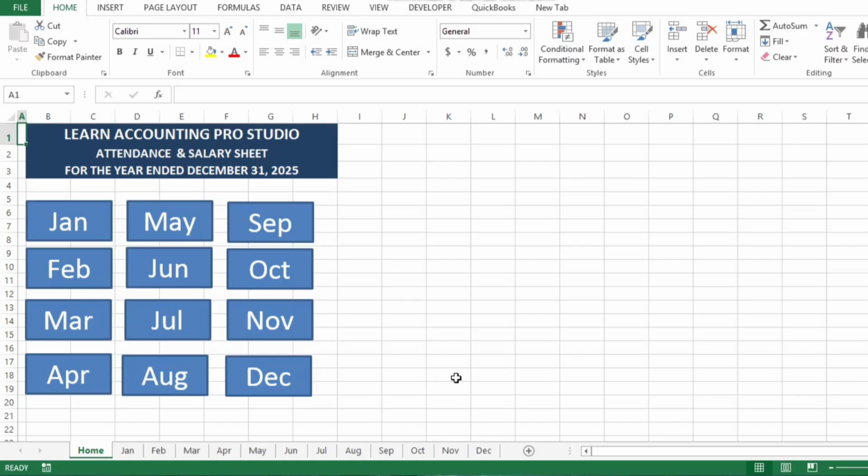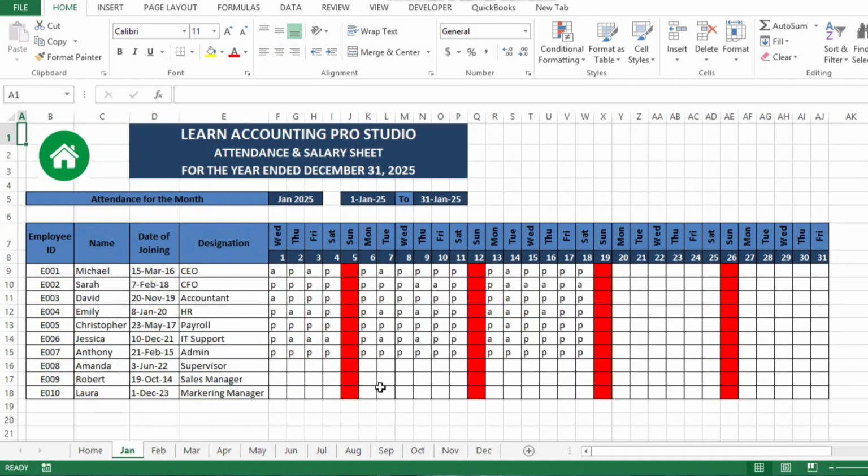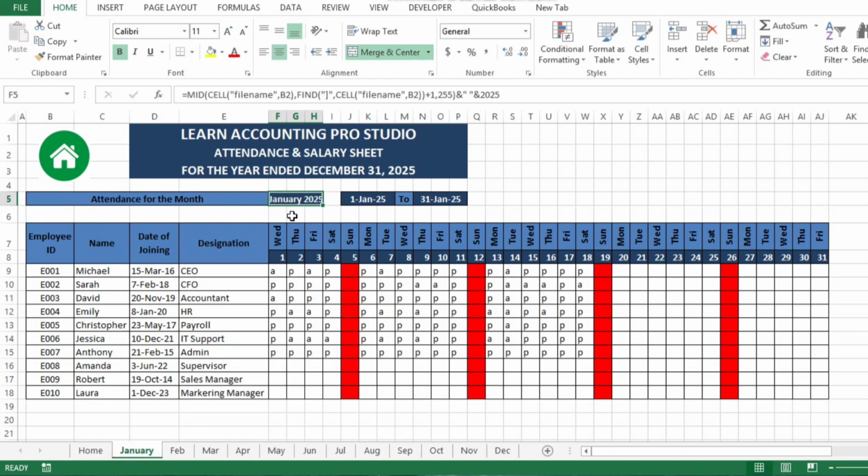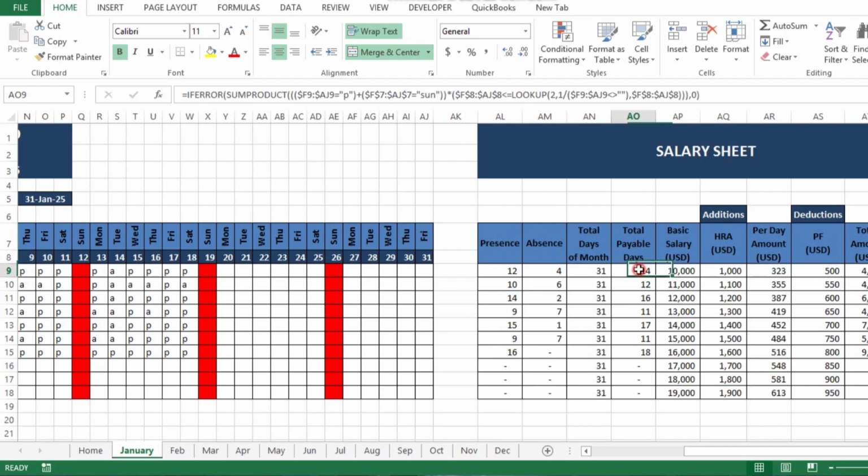You'll see how to build it step by step: create a home page with clickable month buttons, generate auto-updating month and weekday headers like this, use drop-downs for quick attendance entry, highlight and automate paid Sundays, calculate total payable days up to the last marked entry, and compute per day rate, HRA, PF, and net salary, all within Excel, fully dynamic and ready for real payroll use. Watch the full video to see this powerful Excel system come alive.